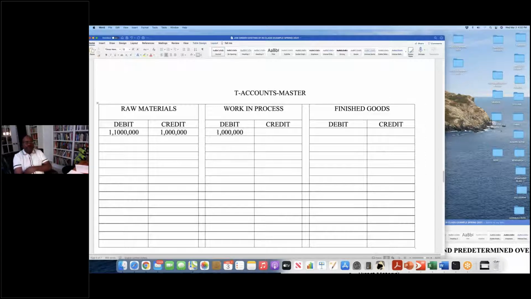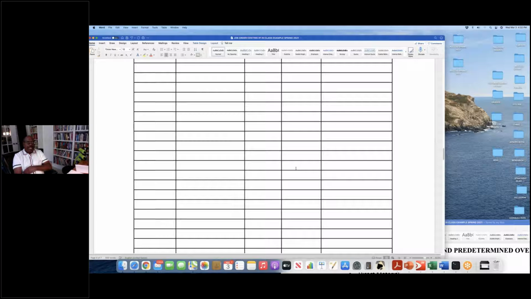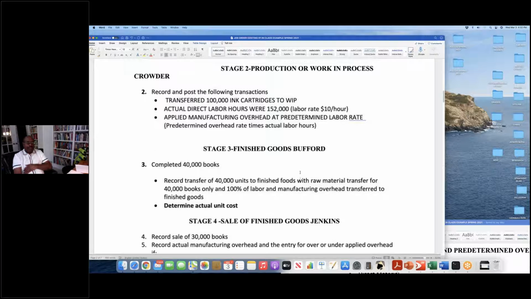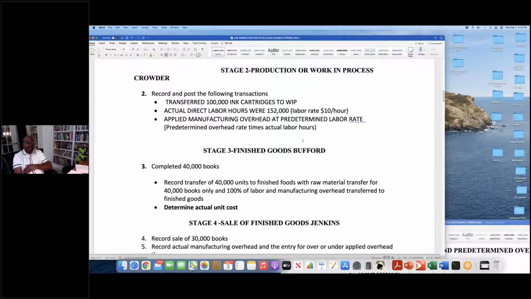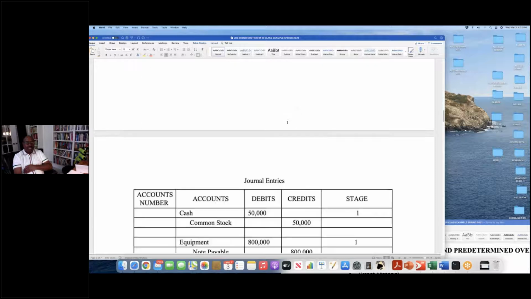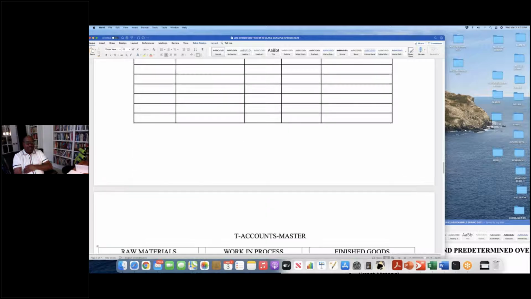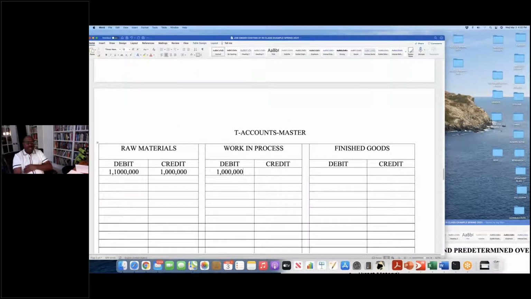Okay, so what's our next journal entry we doing? We are paying the workers. The labor, 152,000. Professor, for raw materials and the debit, you mistyped it. So for the next one, we're doing work in process and cash. What did I mistype? Raw materials debit, you mistyped. No, I thought we was crediting it. It's supposed to be credit, right?